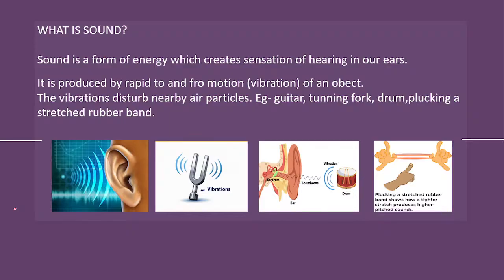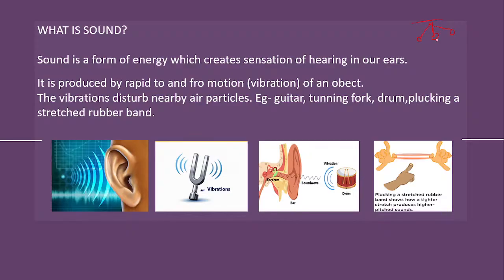You know what is to and fro motion? Do you know what a pendulum is? Have you seen a pendulum? Yes. So this is your original position. Now suppose you're pushing it from this side, so it will go somewhere here, right? Again it comes back here and again it goes to this position, and again it comes back to its rest position. So that is called to and fro motion. Even sound is produced through the to and fro motion or vibration of an object.